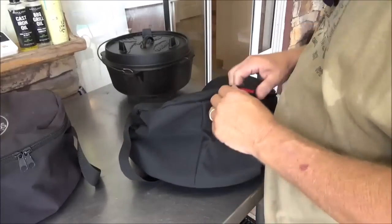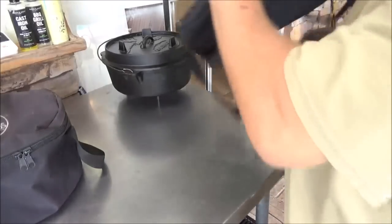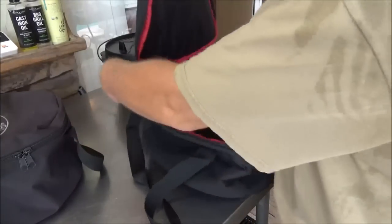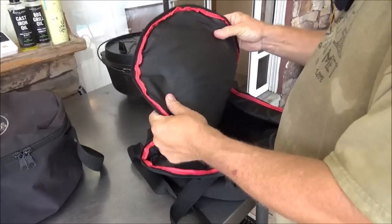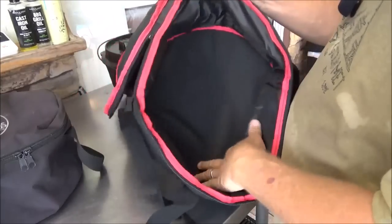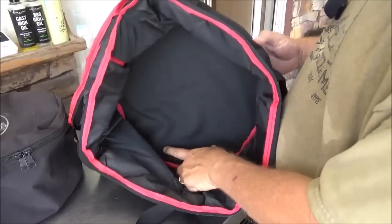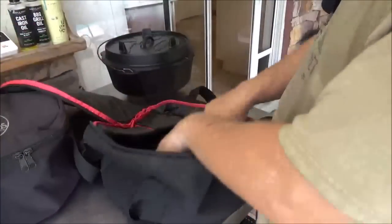Alright, it's coming a little squished down in the bag, and I suppose the zippers are in one direction. A nice red trim around everything inside there, and here's the biggest difference I notice already. This has got padding in the top, probably thicker than what's in the bottom of the Lodge, padding in the sides, and here's what they say their big difference is. That's a hard plastic bottom, with padding. It's also padded on the outside. It keeps your stuff from getting dinged up if you're throwing it around camping. But I was looking at this.